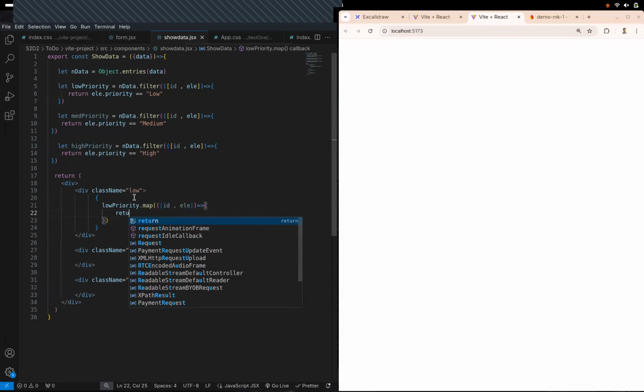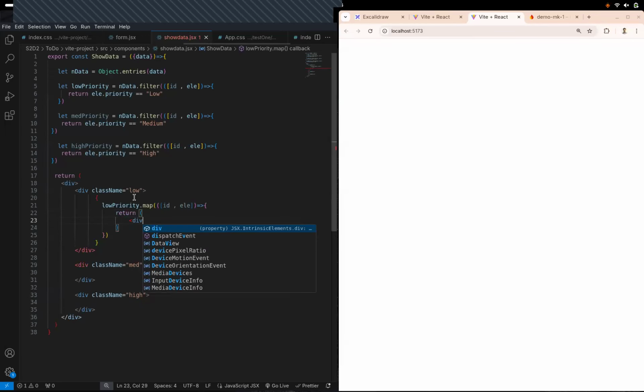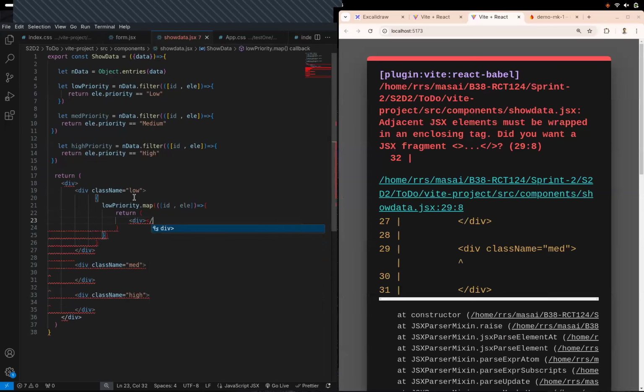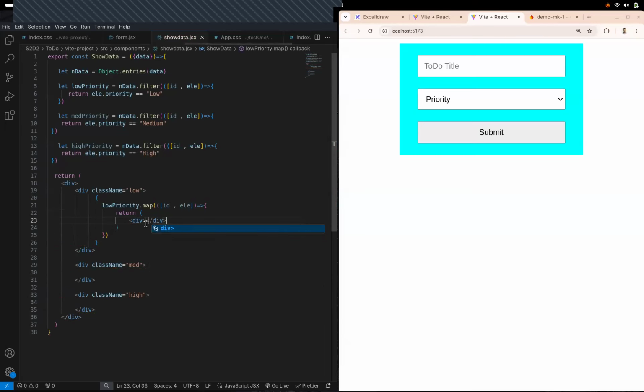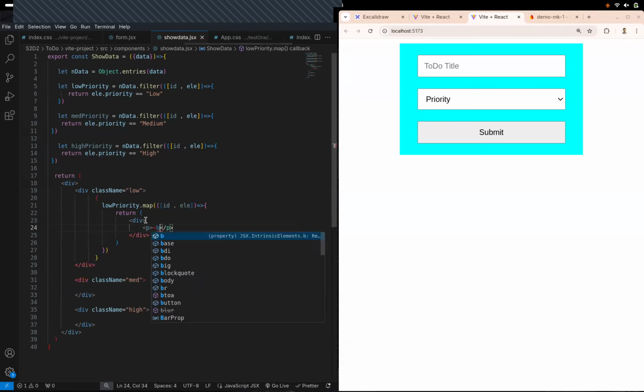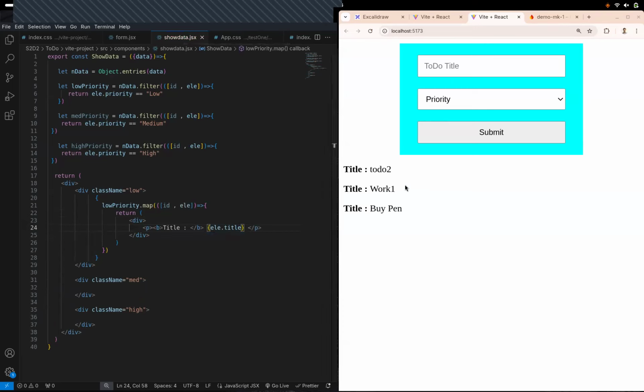And over here, while returning, I can create a separate div for it, right? And in that div, first we'll have the title. So let's have that title, and this will be title क्या होगा? It will be element dot title, right? So we'll have that titles for work 1 and buy pen.